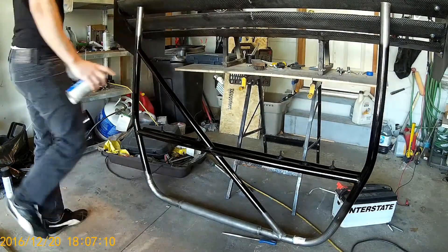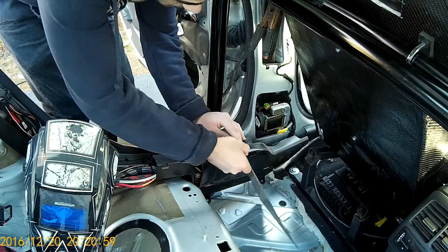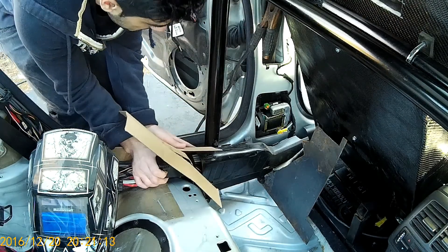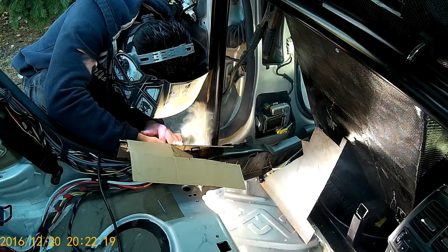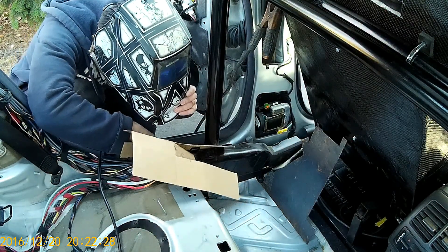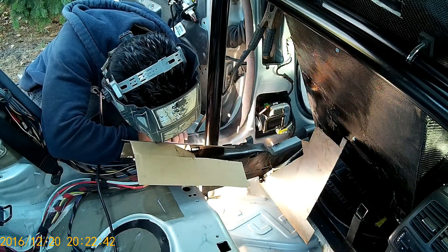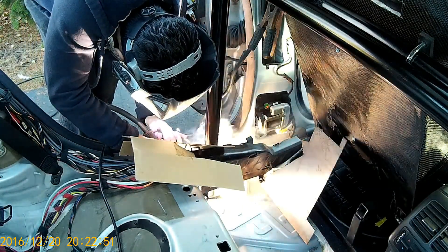I gave it a coat of spray paint just so the roll cage doesn't rust — if you leave steel exposed it's going to rust pretty quickly. Then came my least favorite part: welding inside the car. I really hate this job because it's messy and sparks go all over the place. I used steel sheets and cardboard to cover any plastic or carpet so nothing gets damaged. These welds were also super difficult because the floor panel is made of really thin metal, and I kept burning through the floor since the roll cage is thick metal. I also welded it to the side frame of the car which is much thicker metal, and that should give the roll cage more strength too.